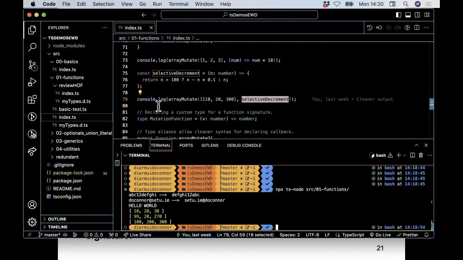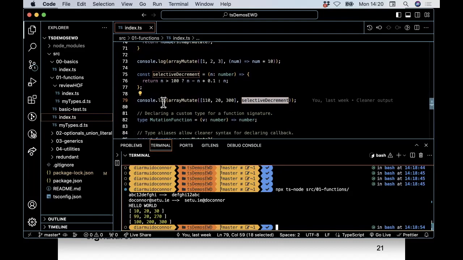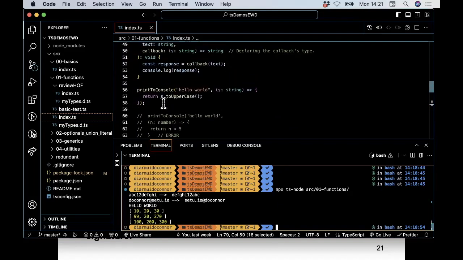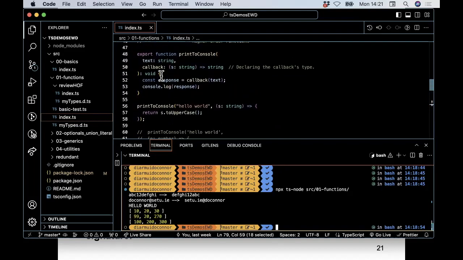Now, just to go off on a slight tangent, but with an intention. This syntax can get a little bit difficult to read.